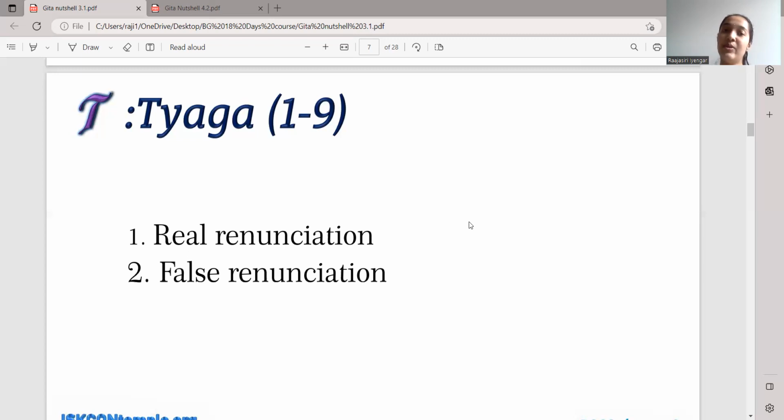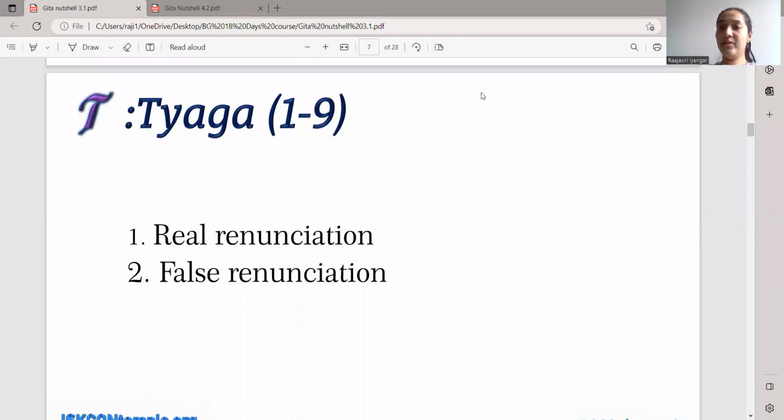What do you think? If you have to think about this as renunciation, somebody has virtually left sugar, but all they think about is sugar, sugar, and sugar. So what do you think? Is this real renunciation of sugar or false renunciation of sugar? Okay, Diptanshu says it's false. Prashant says it's false. Yes, yes. So this is false renunciation of sugar, yes.